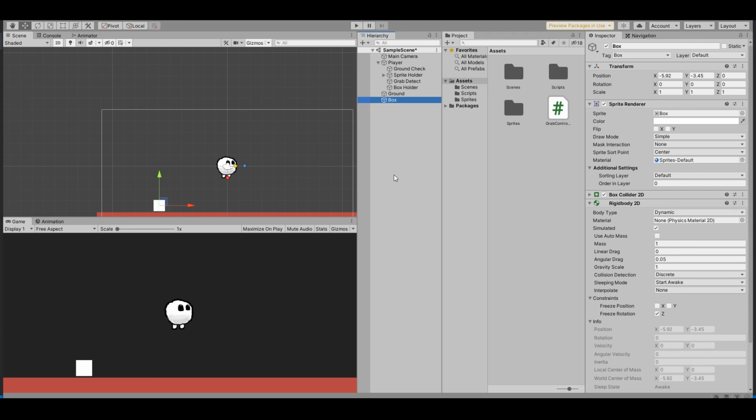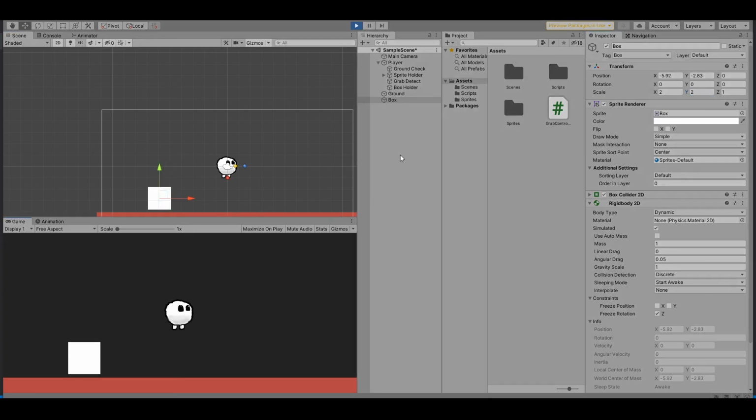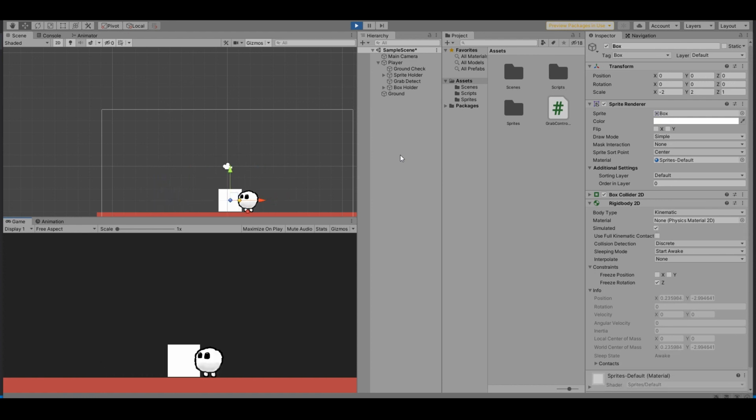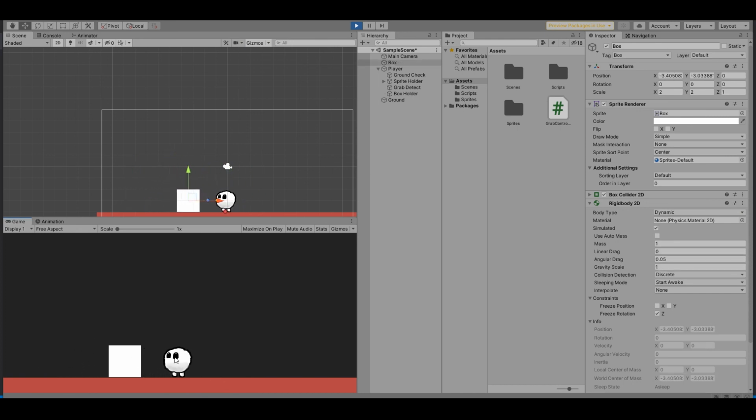Okay, so I will scale this up a bit. Okay, test this out. You see, you can grab this and you can jump with it. So it works fine. If you have the box, I will show you.